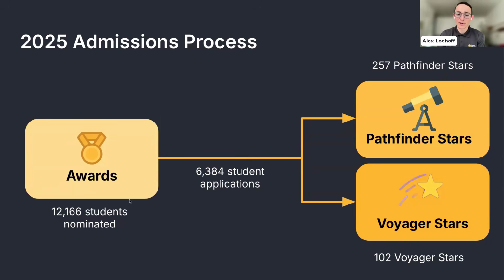We call every child that receives an award a National Math Star nominee because we believe all of those students deserve to be recognized and celebrated. We ultimately cannot serve all of those students in our STARS program, which is why we run an admissions process to select the students with the highest level of talent and passion for us to dedicate support towards.